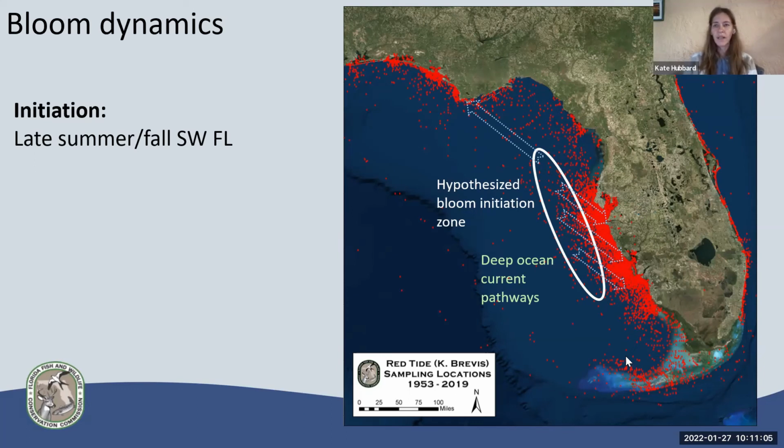At the end of the bloom, or during times where we suspect that the cells are being stressed, we see a change in morphology to these rounded cells. And when we look at resting stages for this other Karenia species, we also see these rounded cells. They're a little bit different, but those cells are not going to be able to swim. So again, we're trying to put this all together and connect termination of the prior bloom with initiation of the new bloom. It's something that we're definitely working on.